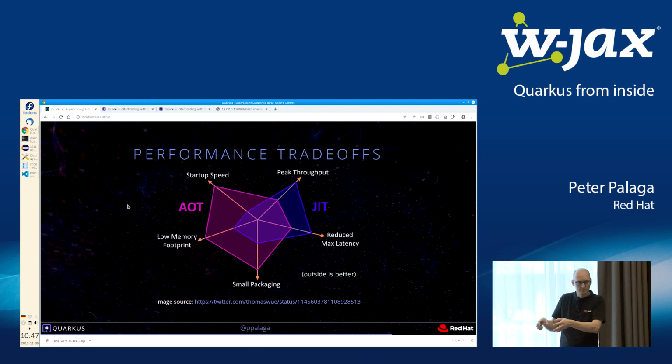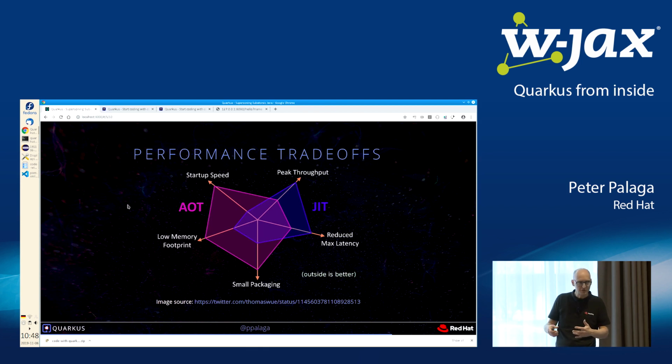There's just one. But there's no just-in-time compiler inside the native executable. All compilation happens at build time, and no further improvements are possible at runtime, which is the case with classical, with stock JVMs, right?